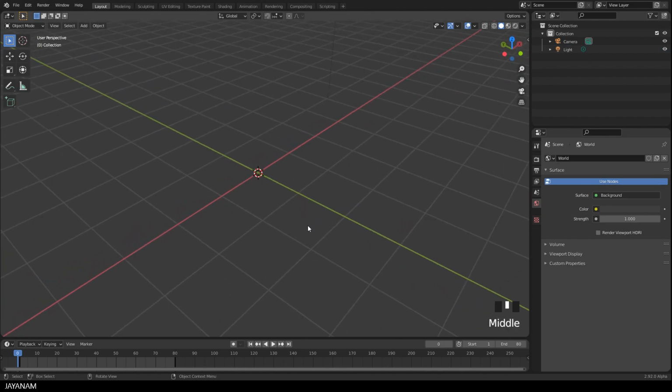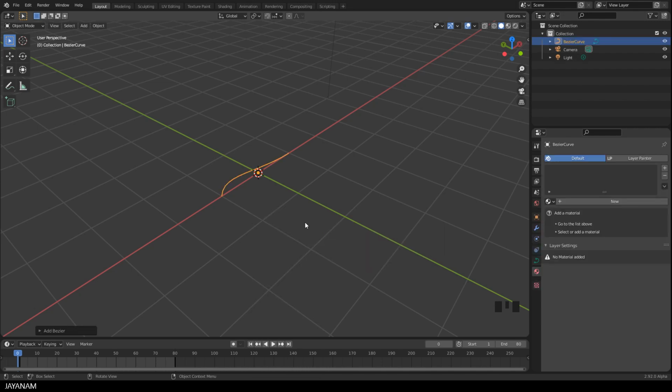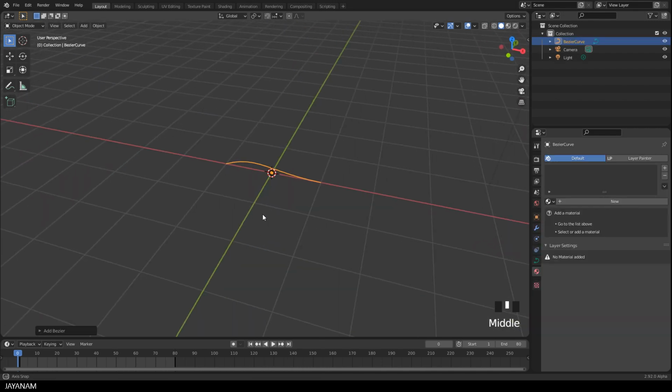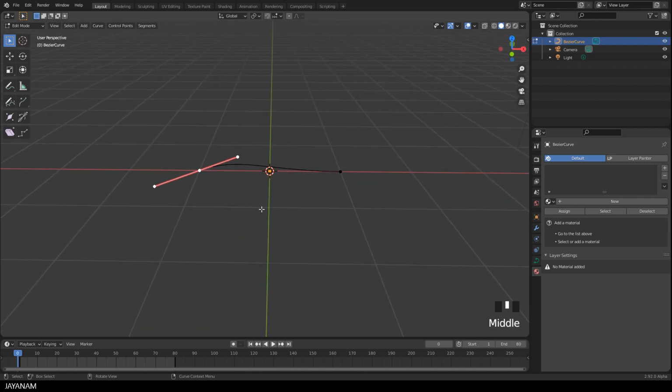There are different kinds of curves, a path or a bezier curve. And if you're familiar with French, you can also call it bezier curve. I'm going to select such a bezier curve, and when we switch to the edit mode, you see it has these handles. When you select the point in the middle of the handle, you can for instance use the move tool to move around the point. Like that, I do this for the other point as well.